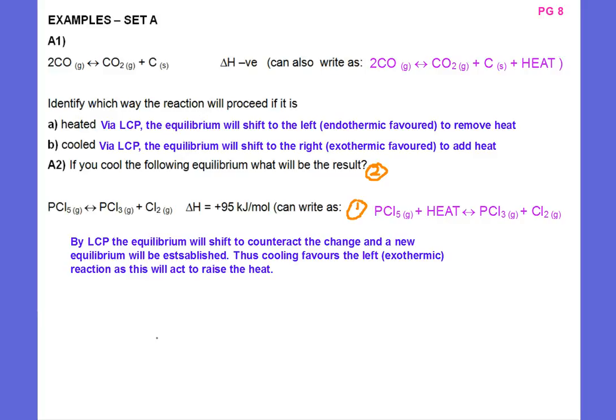And the answer to this question is, if you cool this reaction, by LCP, the equilibrium will shift to counteract the change and a new equilibrium will be established. Thus cooling favours the exothermic reaction, as this will act to raise the heat. So in this case, if you cool this equilibrium, the equilibrium is going to shift this way to try and produce heat to counteract the change you made.